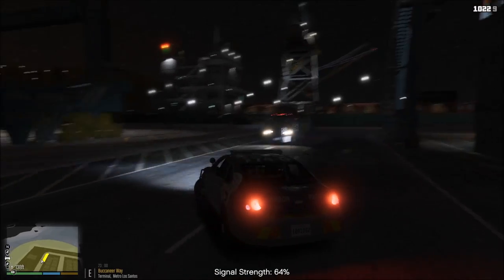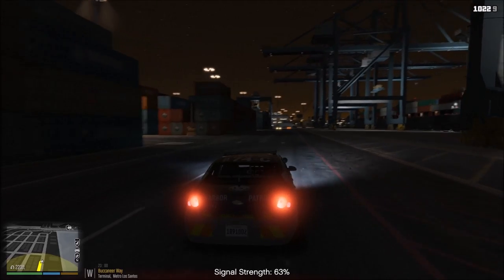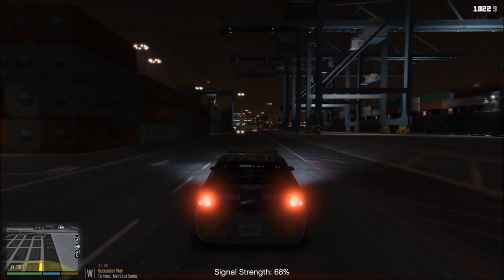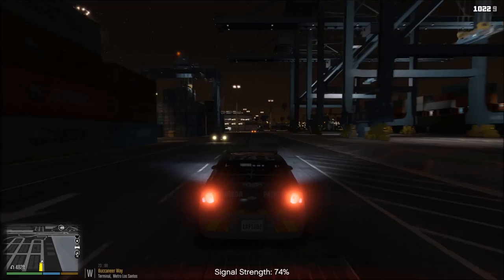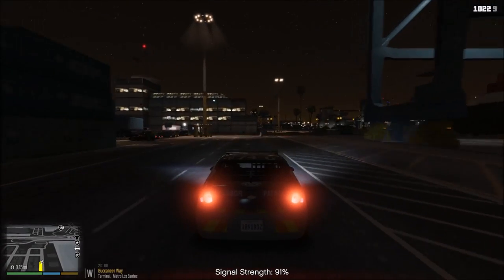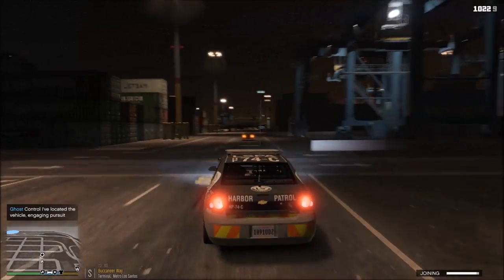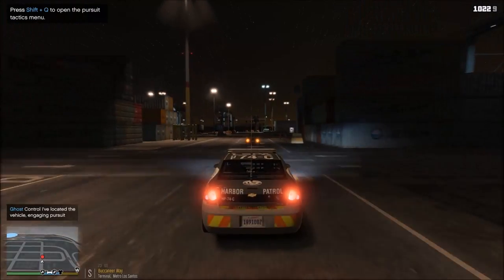Oh, my signal's getting weaker. Alright, let's see which way I gotta go. Alright, so they're heading this way. Yep, heading this way. I think it's that vehicle right there. Yeah, it might be that vehicle right in front of us. Yeah, I think it is. Attention, units. That's the vehicle. We have a possible 148. Alright, here we go. In pursuit.